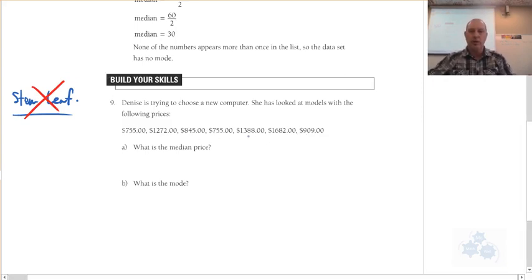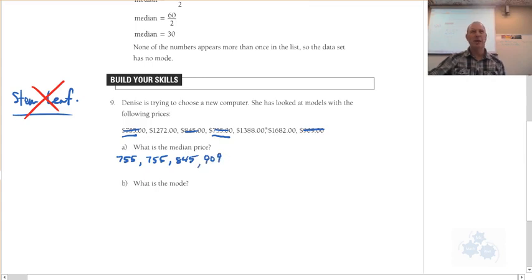So the smallest number is what? I've got a 755. That looks like the smallest number, and it appears twice. So guess what? Let's do 755, comma, 755. Let's write those down. Each of them have to be written down. Those look to be the smallest ones, so let's cross them off. Okay, what's the next largest one? Oh, 845. Cross it off. Look at what's left, and 909 is next.